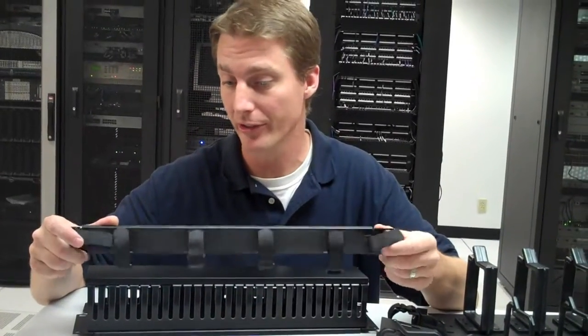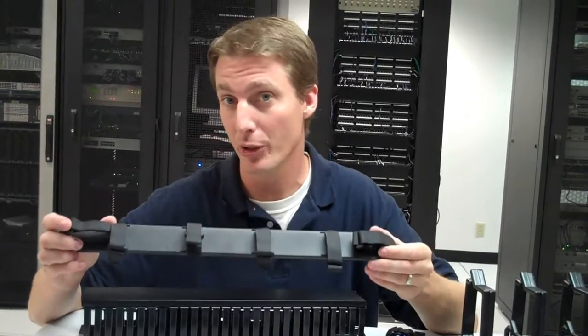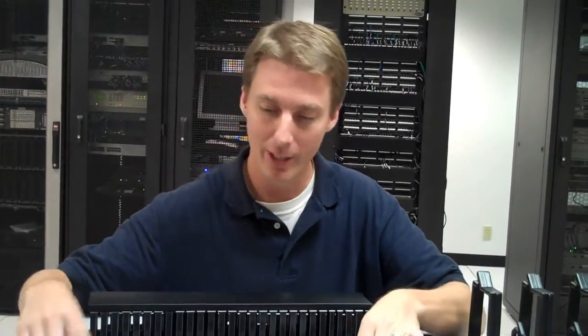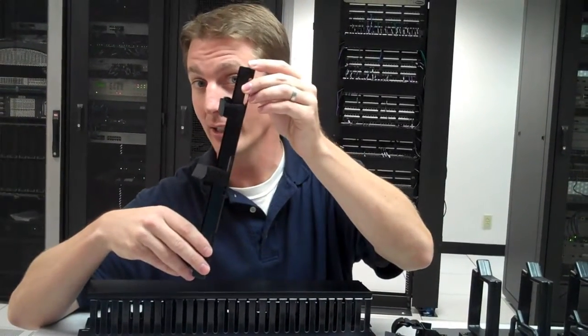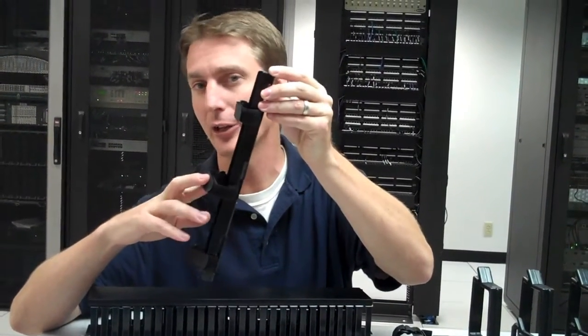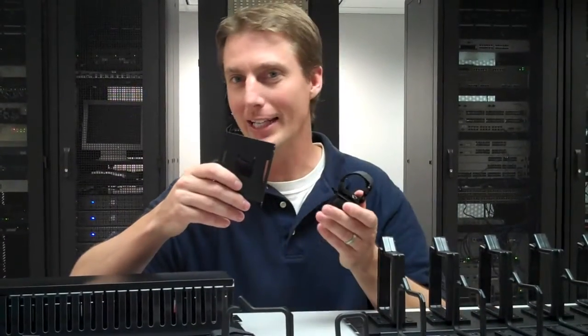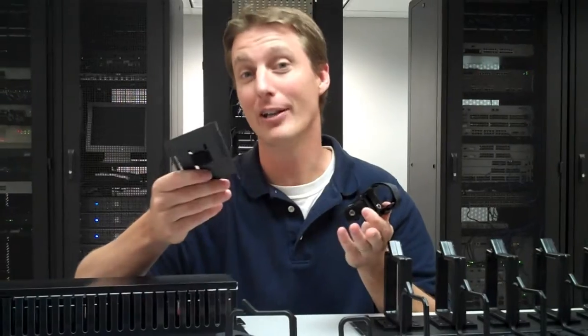We also have Velcro Cable Managers. These are great for larger trunk applications with these big robust tie downs. We also have a smaller side mount rail Velcro tie down — again, great for trunk. Here we have D-rings and metal brackets with Velcro that are great for a myriad of applications.